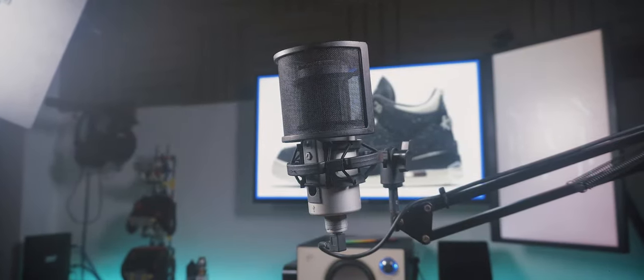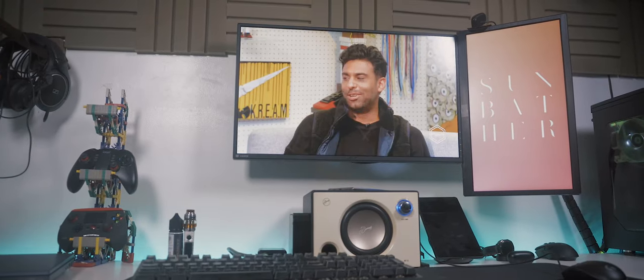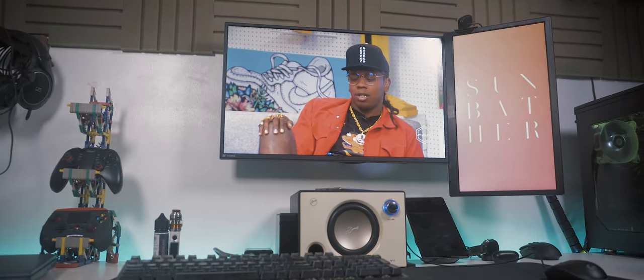No more TV gaming for me. And there you have it. A small microphone upgrade, and a huge monitor upgrade. And that concludes desk update part 2.